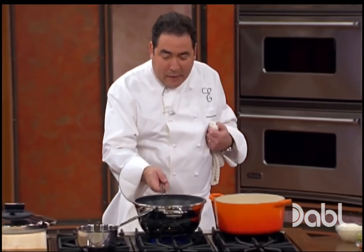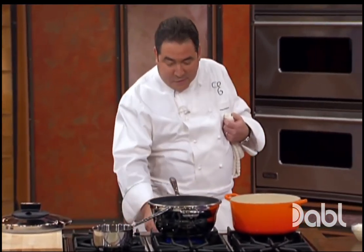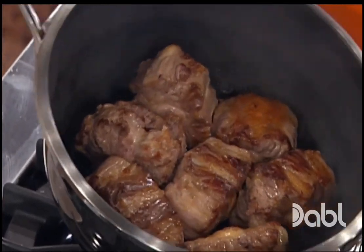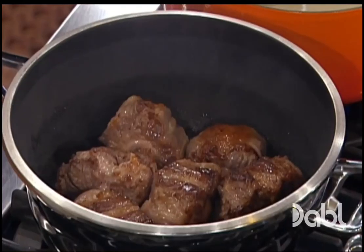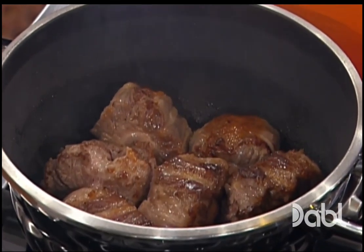Welcome back. One pot dishes tonight. Speaking about the one pot, boy, you see how fast this thing is? It's like magic. So you could take the oxtails out of there.